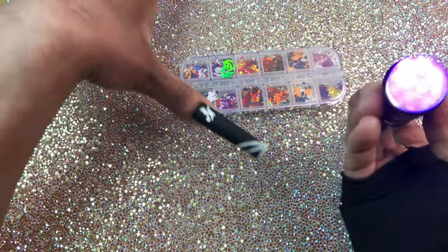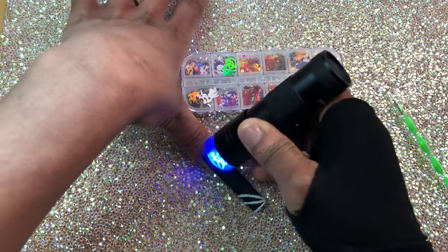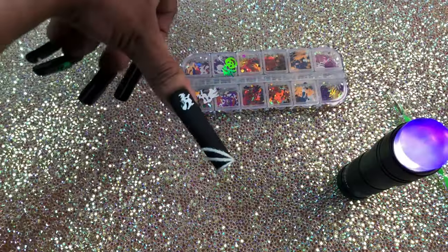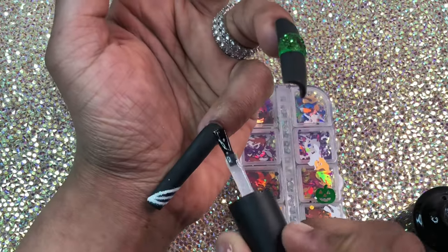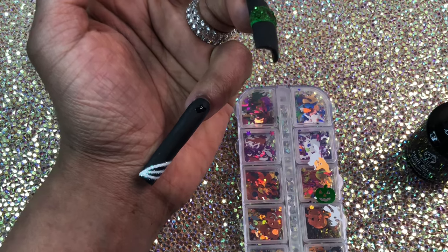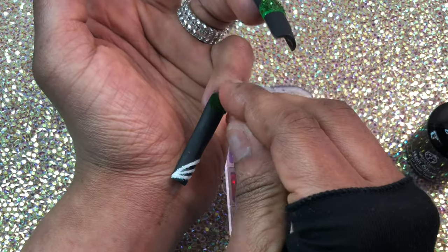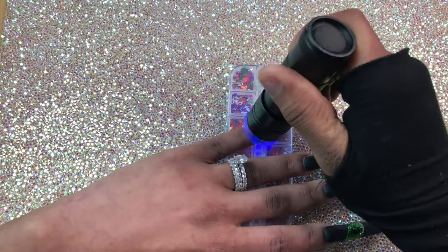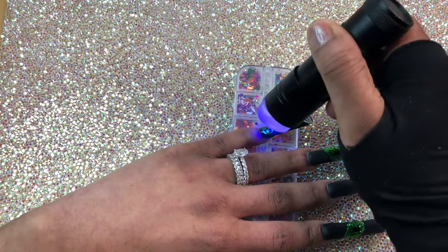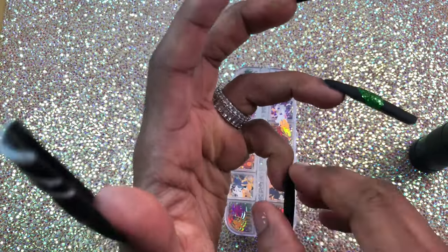I'm using my little technique. They sell the lamp on Amazon, but ain't got time for that. Like I showed on TikTok months and months ago, I'm just using my silicone pot top, the stamper, putting it on the top part of the lamp, then pressing it against the charm so it can stick. Make sure you don't apply too much glue when you do that, because it will spill around, and if it does, like I'm doing, you just clean it.